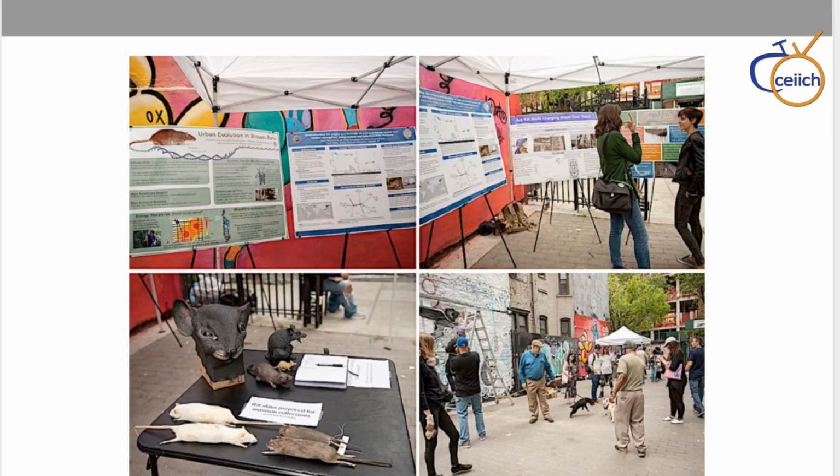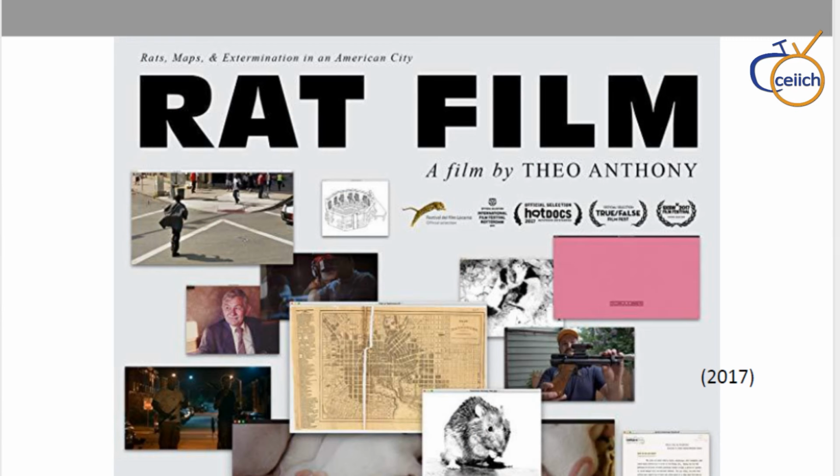The film does a beautiful job of bringing in footage from the spaces of laboratory science, the spaces of pest control, the spaces of urban politics, and even the spaces of homes where people have pet rats. So you can see in the one corner there, this gentleman with a pipe, almost like the Pied Piper. But what's hard to see is that on his shoulders are his pet rats.